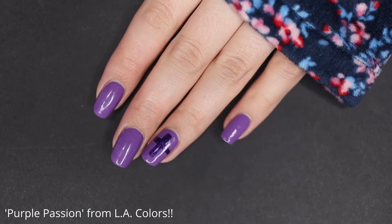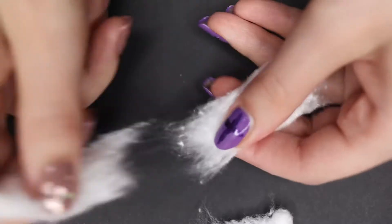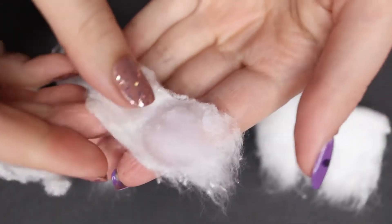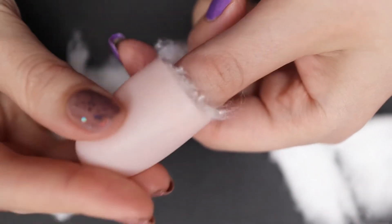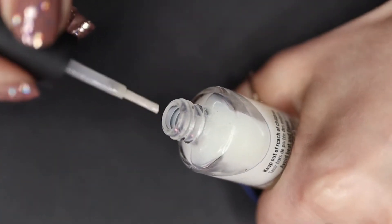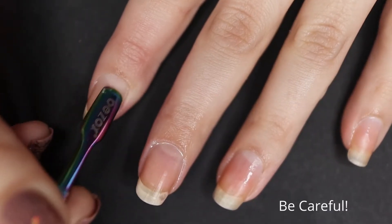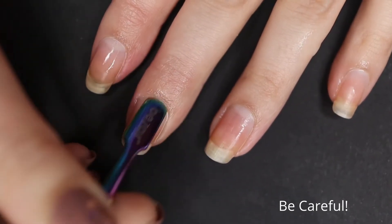I've got to remove my current manicure, so let's grab some cotton balls. I'm going to take one cotton ball, rip it up into five pieces, then put some Cutex normal nail polish remover on my Dollar Tree silicone nail soakers that I love using, and soak for seven to ten minutes. After I've removed all of my nail polish, I'm going to grab some Blue Cross cuticle remover that I've put in this easy-dispense bottle, put that around my cuticles, let it soak in about five seconds, and then grab my metal cuticle pusher.